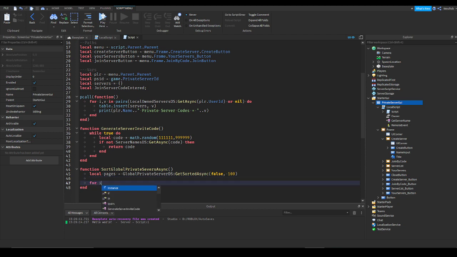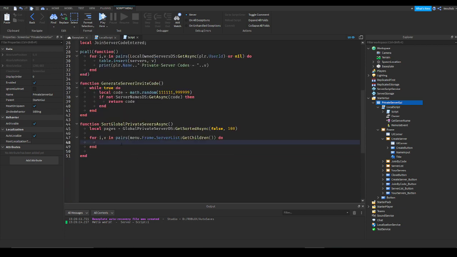For i comma v in pairs menu dot frame dot server list dot colon get children. Then we can get rid of this.